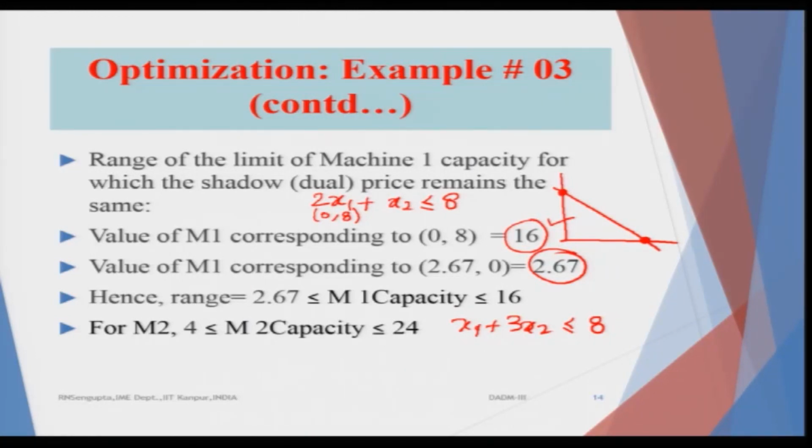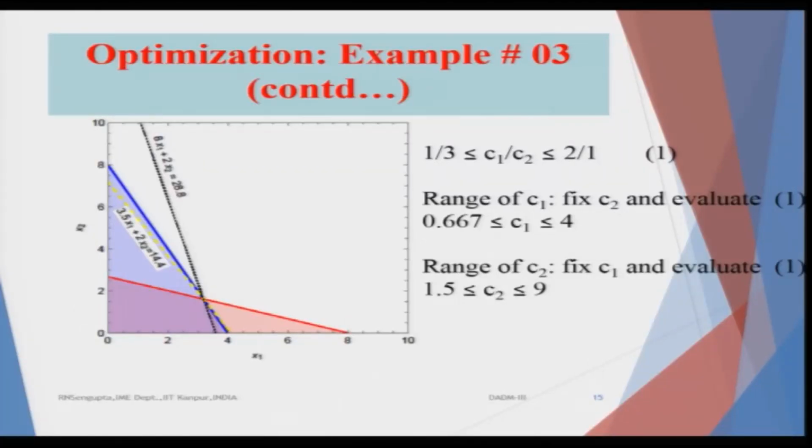So, in this case, if I am able to utilize the whole capacity of M2, the overall capacity, maximum and minimum, would be given for machine number 2 or constraint 2, such that we know the range of limitation of machine 1 depending on the shadow price and the dual price, considering that they remain on the same value. Now, consider the value of the optimization problem as the ranges are changing.